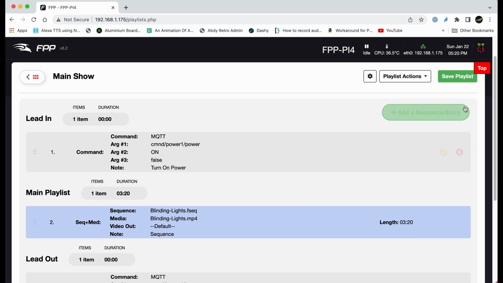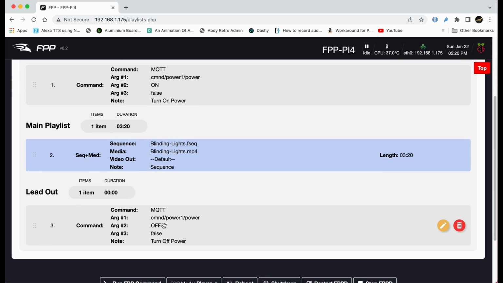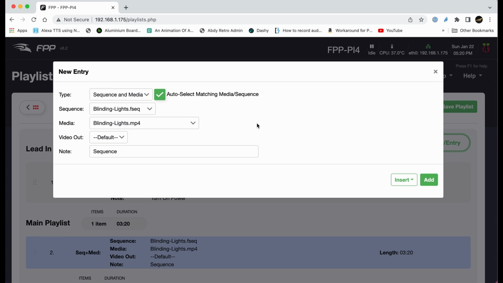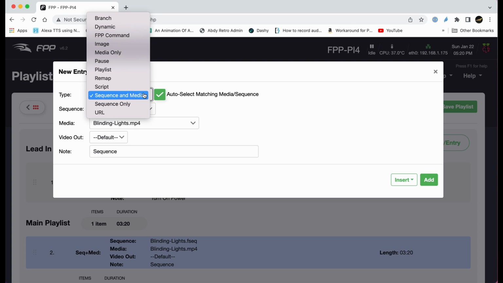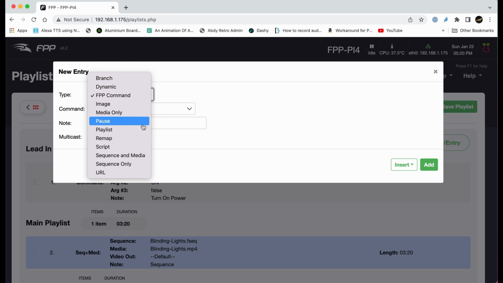And that's basically, we could save it at that point, but sometimes you might want to add a delay between turning the power on and running the main sequence. So what you can do, you can just add another element to add a delay into the thing to give chance for the controllers to start up properly. And remember, it's FPP command. No, it's not that. It's actually pause. It's got its own little command.